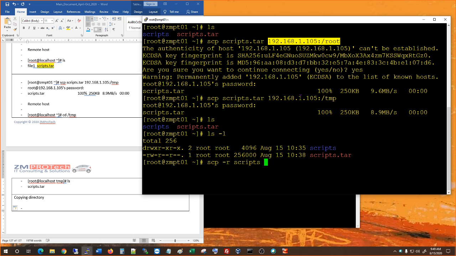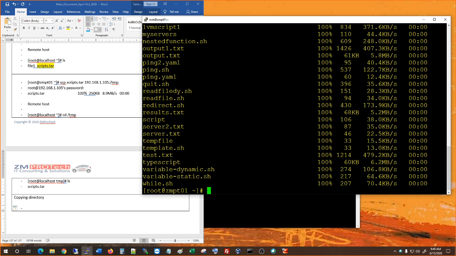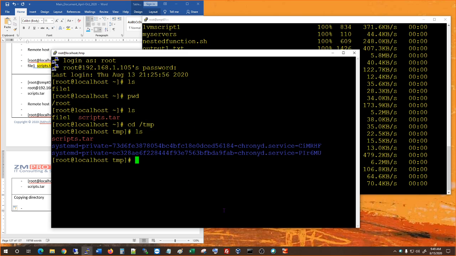I'm going to put it in your root. And then the moment I hit enter, it should copy all that. So it copied all those things there. So if I go back to the ls, the script folder is there. Okay, pretty simple.